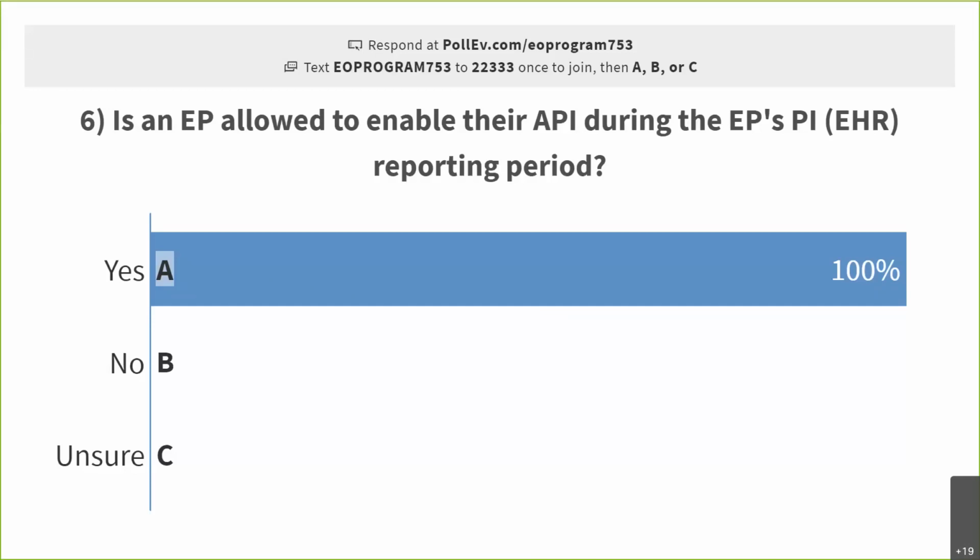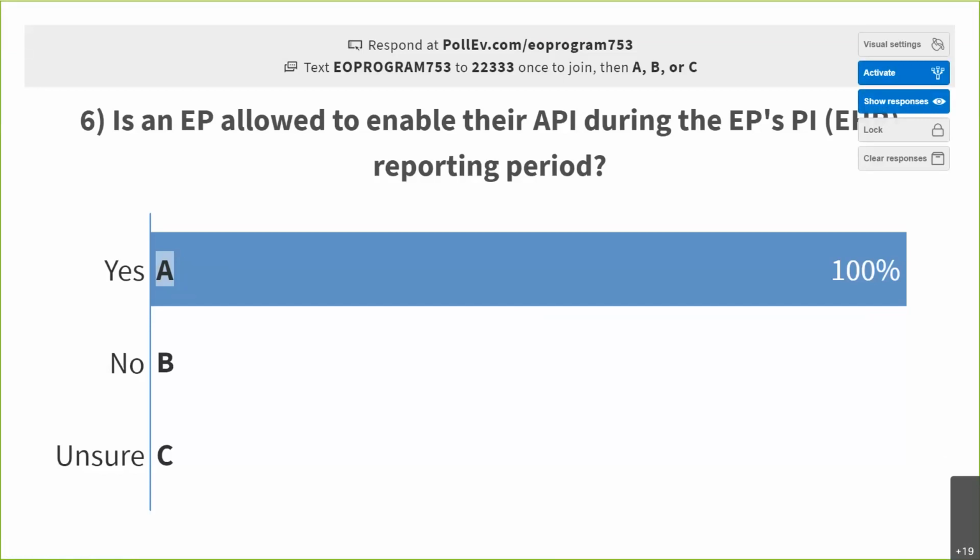End of November, the practice decides to implement, turn on, enable the API. Well, if they already saw over 20% of their patients, let's say they saw 30% of their patients already, and then in December, they saw the remaining 70%. That 70% had access to their API within 48 hours, but those first 30% of the patients did not have access to their information via the API within 48 hours of their visit, and therefore the EP is not able to meet the requirements.